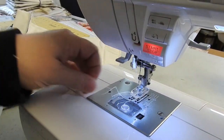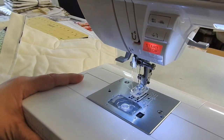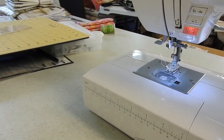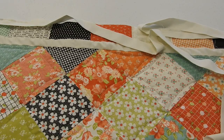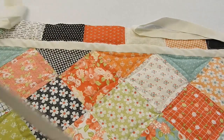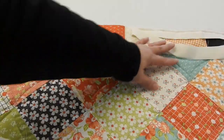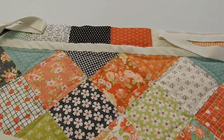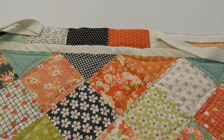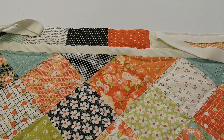All right, now here's where there's a million different ways, okay, not quite a million, of doing this. Here's how I join my ends. Okay, so what we're gonna do now, we stopped, we have about a 12 inch gap between where we started and where we stopped. And you don't need to quite have that big of a spot. I like to have 12, it gives you enough room to play with. And this is whether I do a quilt or a tabletopper like this.